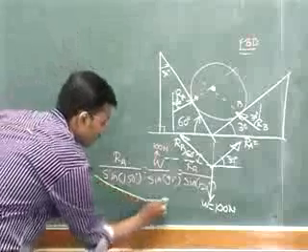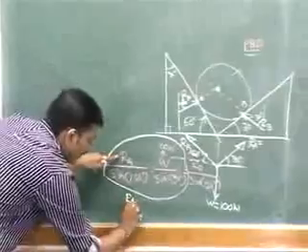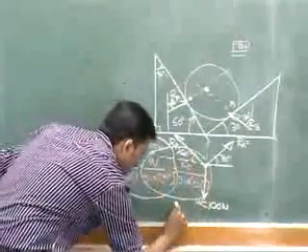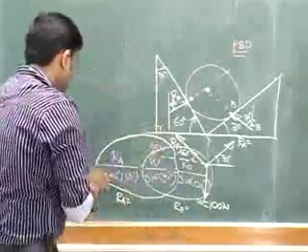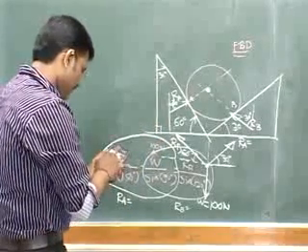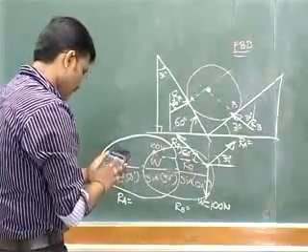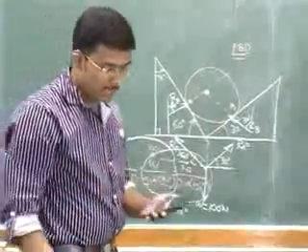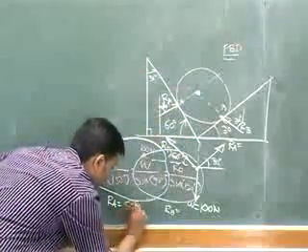First of all, we have to go for these ratios, that will give you the value of RA, and then we have to go for this second ratio, that will give you the value of RB. So RA can be calculated as RA multiplied by sine of 90 is equal to 100 multiplied by sine of 150. So when you calculate it, it comes out to be 50. So 50 Newton is RA.